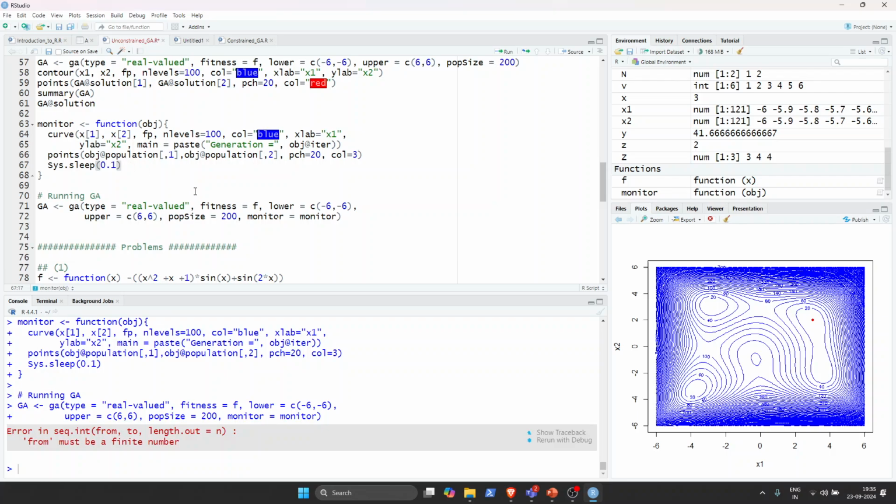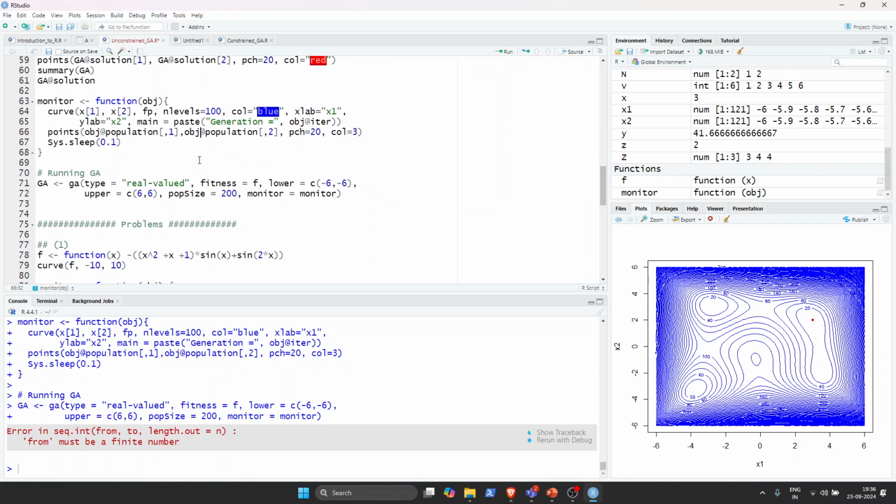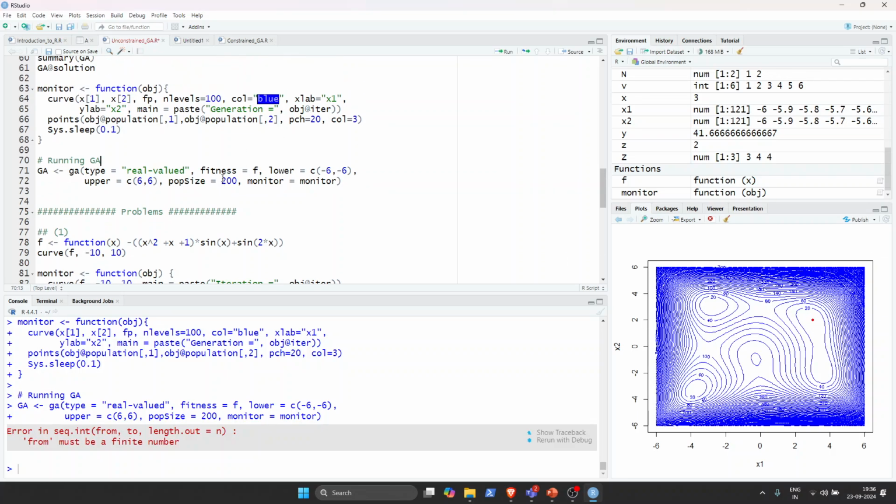From to. Correct only minus 6 to 6, monitor. Okay, we'll move to the next problem. We'll see if there is any issue in this, because it is showing that there is some issue with monitor. We'll see it later.